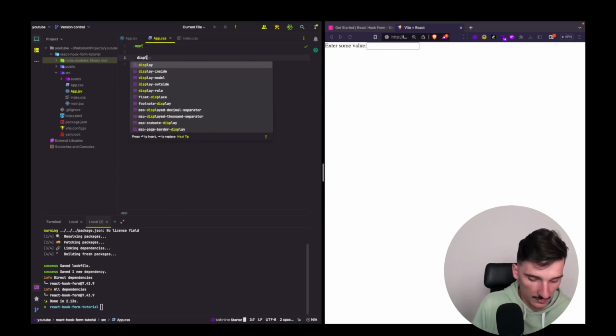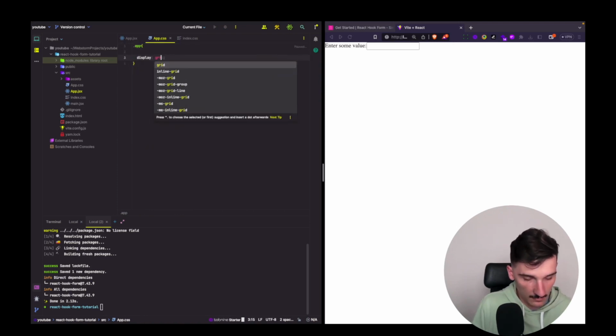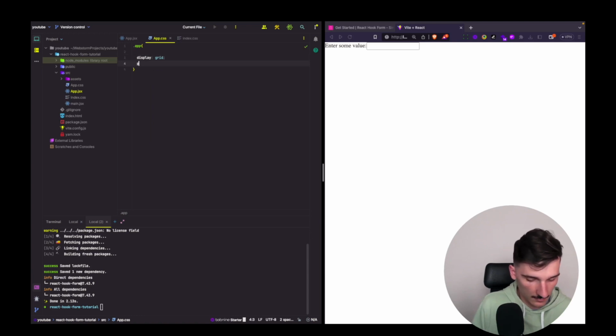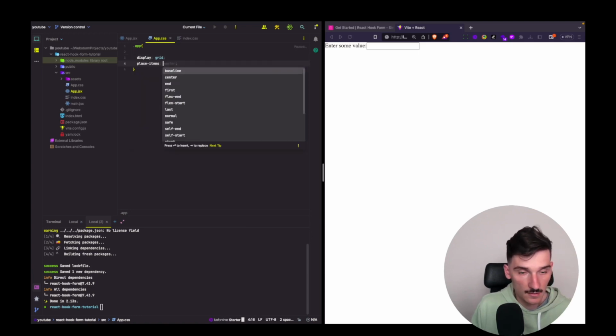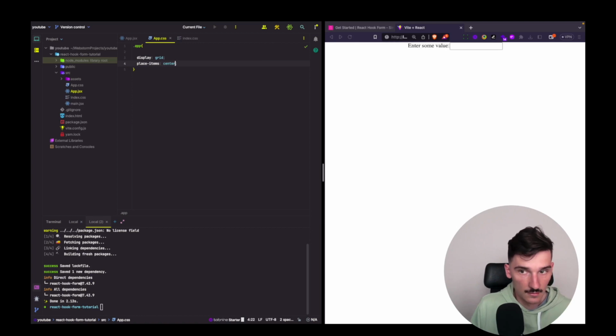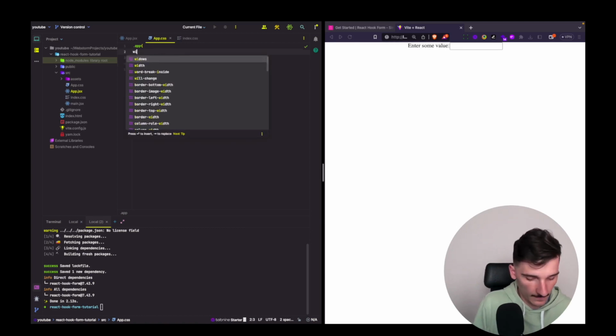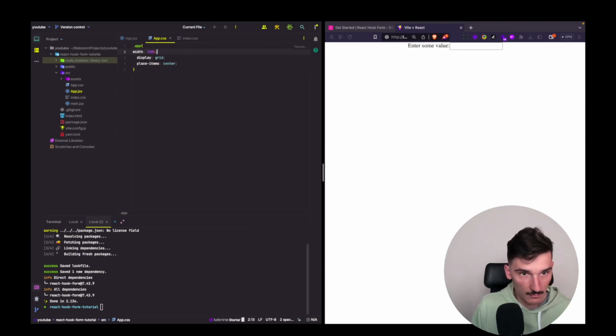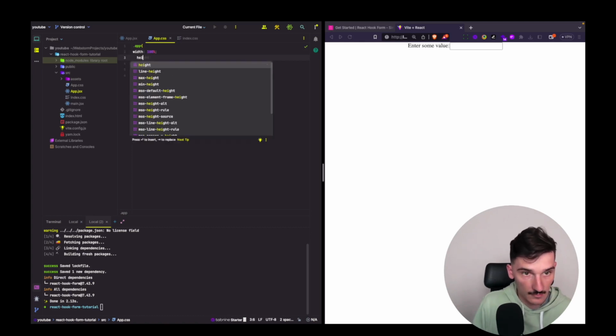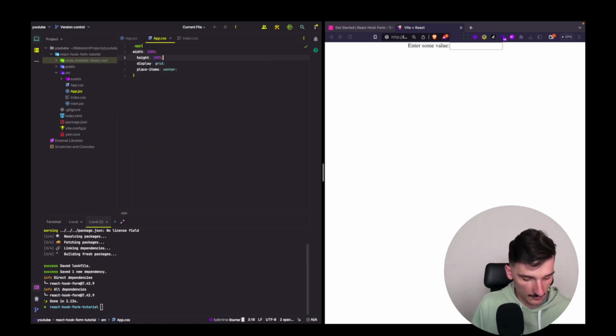App will be grid, place items center, width 100% and height also 100.